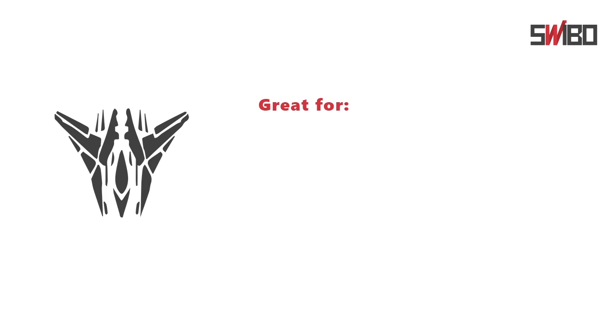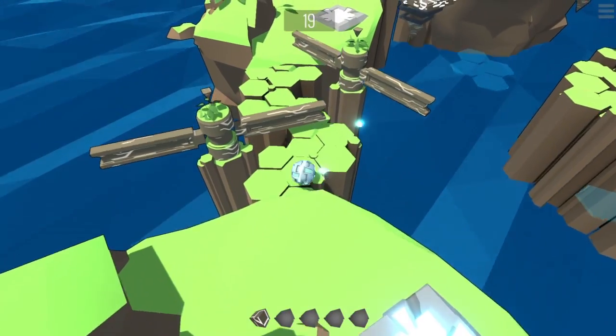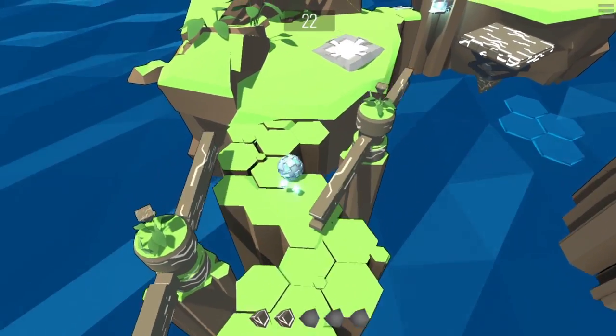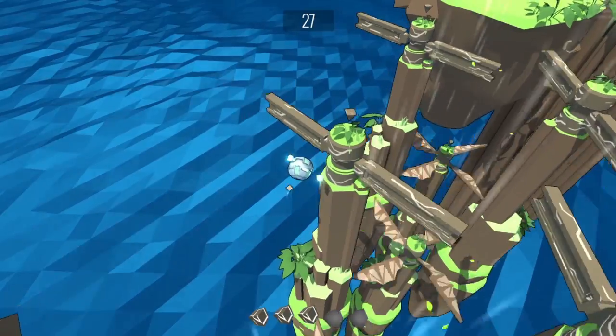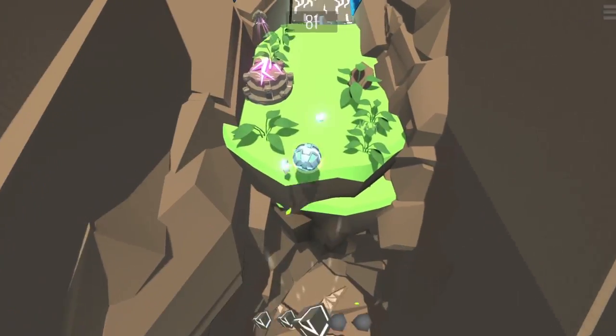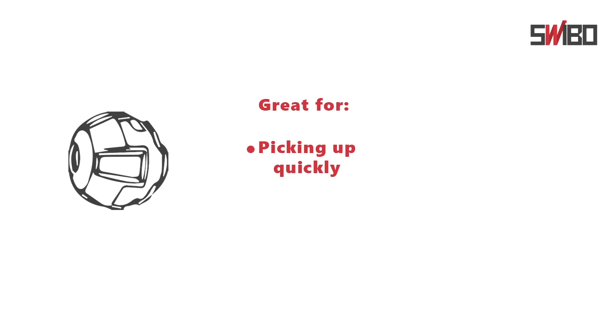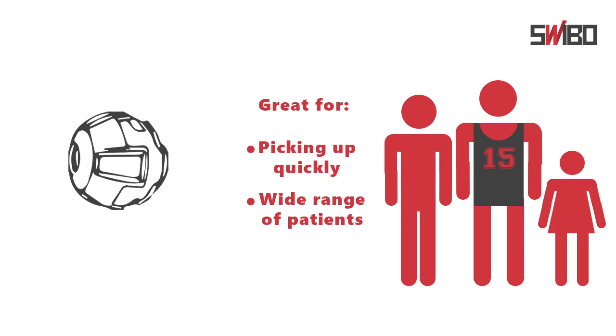Neozen is good for challenging competitive or athletic patients, but can be quite difficult for early stage patients or those not used to games. Our next game, Hexile, puts the player in a new world full of puzzles and obstacles. As the player unlocks new levels, the game will continue to challenge their balance as they improve. Hexile is easy to pick up and is built for any patient from acute to nearly recovered.